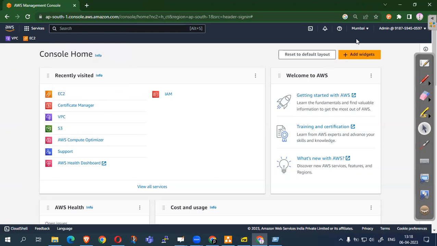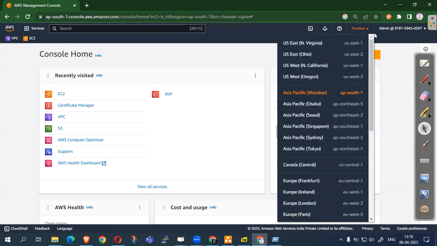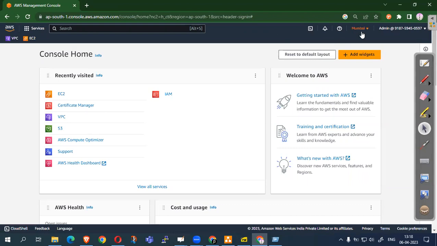The first thing that you do whenever you log in is you will be in a region. Whenever you log in, it all starts with the region. So right now it is showing Mumbai region. I'm going to show you the comparison between Mumbai and other regions for the VPC.